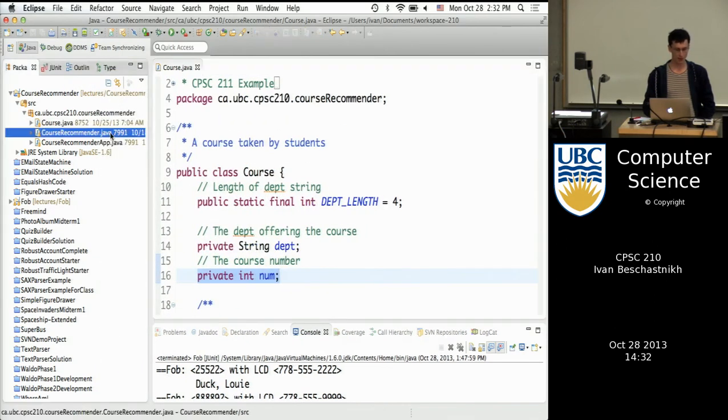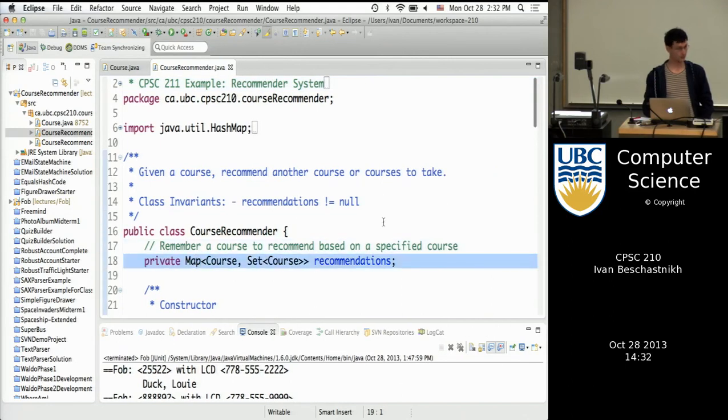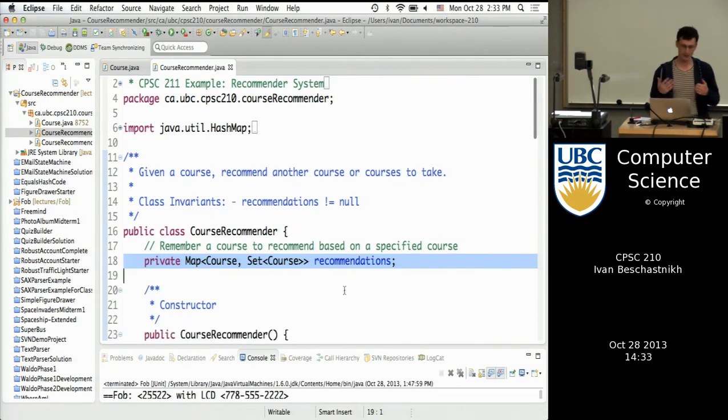And then I have a CourseRecommender class, which is going to have a map. So a map is a really funny thing because it's a collection that maps objects of one type to objects of another type. But in order for this to happen, I actually have to tell it 2 types. So it's not like a list which stores objects of a single type.